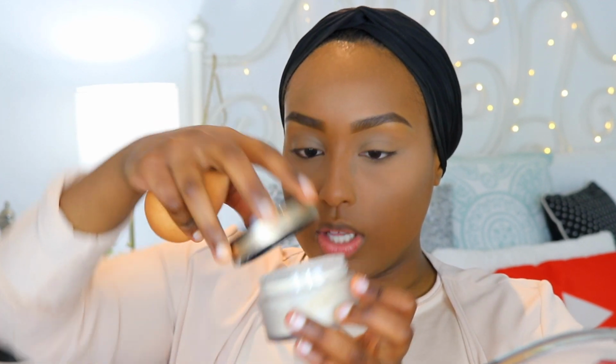Okay, Too Faced. I'm just going to put this everywhere that I highlighted. Okay, so far I'm loving how this powder is making my skin look. Really nice package as well. I like how the thing closes because I travel a lot and powder always flies everywhere all over my makeup bag. But I am going to go into my Laura Mercier powder for my smile lines and kind of all over the rest of my face.